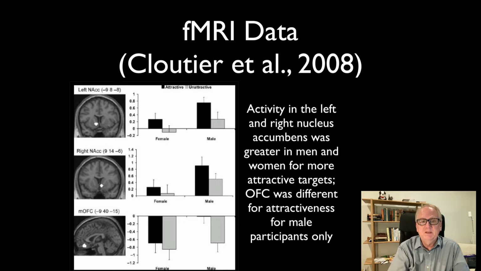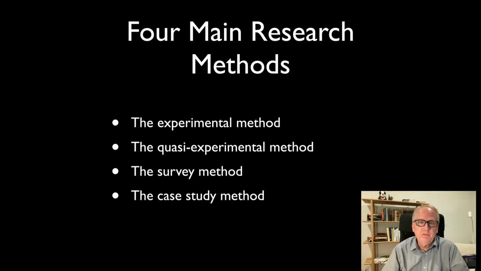So we have some studies that are done out there in the field, outside of the lab, outside of the psychology department, outside of the university, and we have others that are done in the laboratory. And there are pluses and minuses for both of them, and we'll talk more about those as the weeks progress. Now, under the context of either doing it in the lab or doing it in the field, there are 4 main research methods that we can address in psychology here at this particular point.